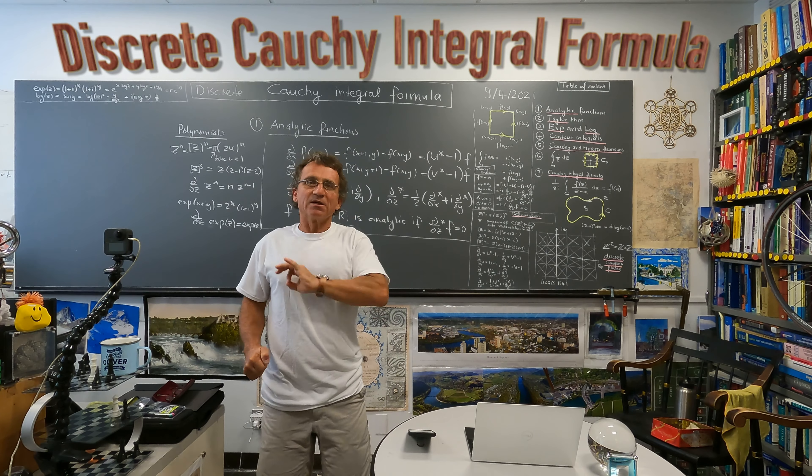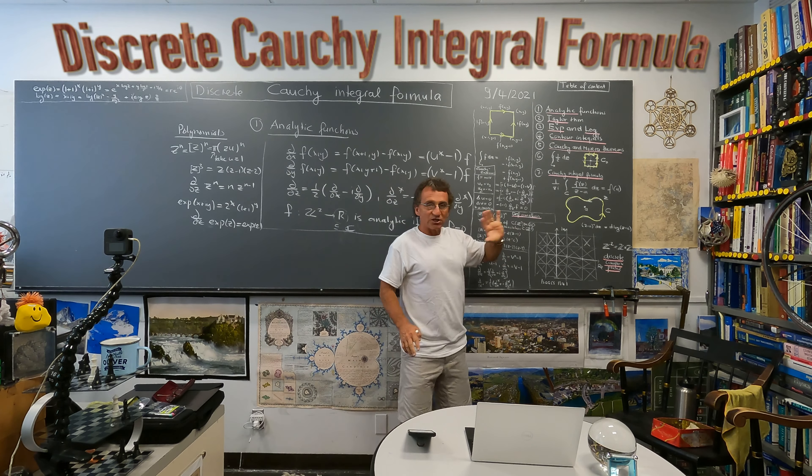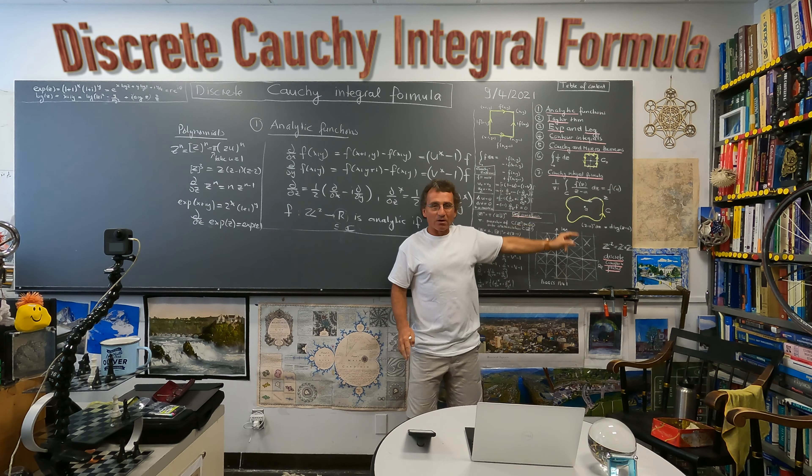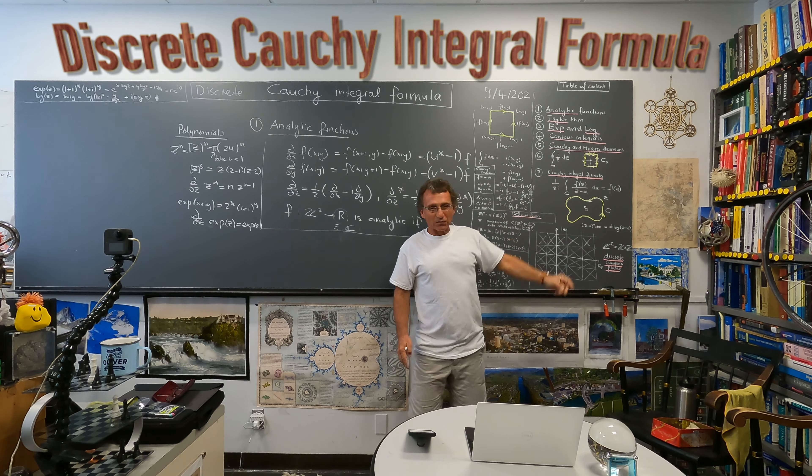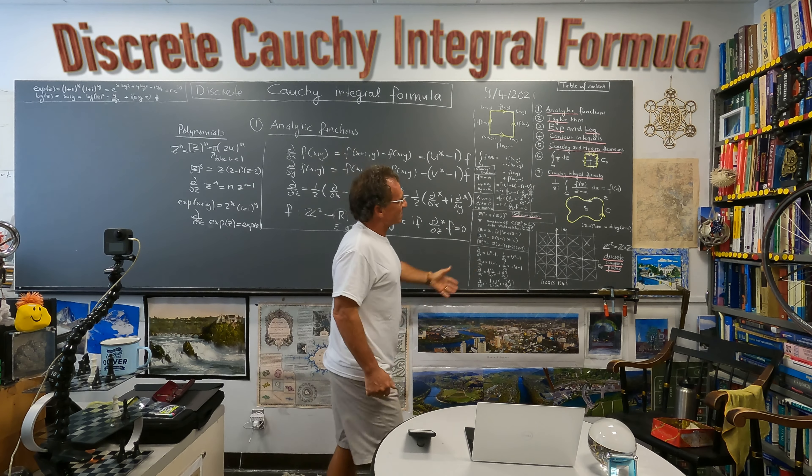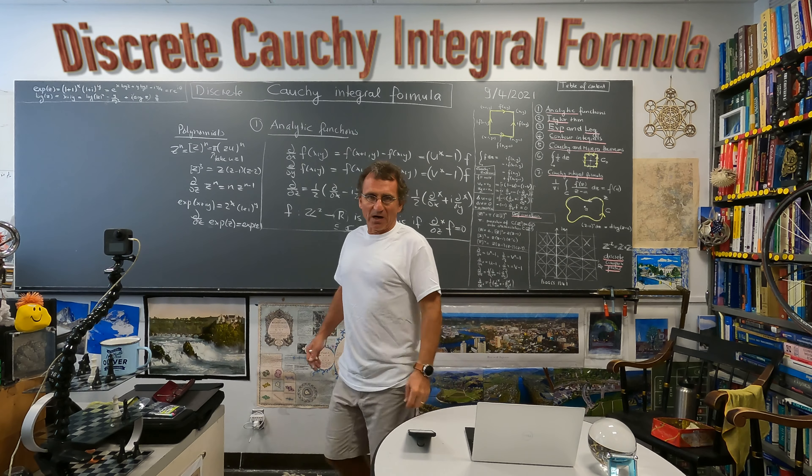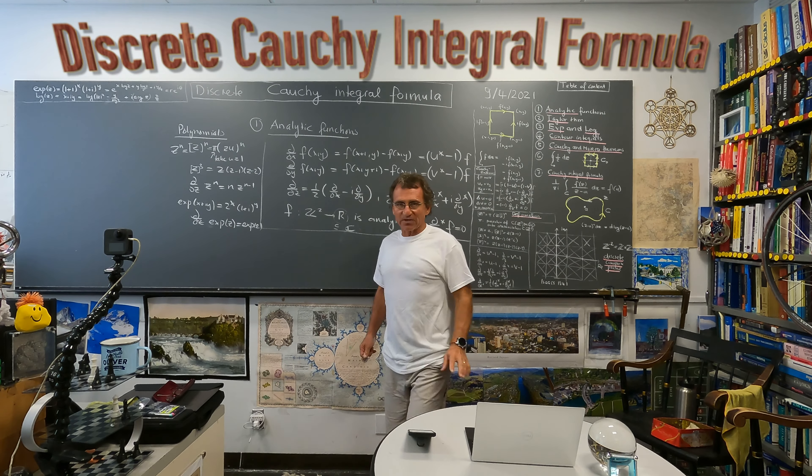Every theorem in the textbook, we should actually be able to take over and not change anything. Except maybe some constants and actually here, instead of two pi i, you will have an eight i. But we could also redefine things in such a way that that is two pi i. That's something I will explain.